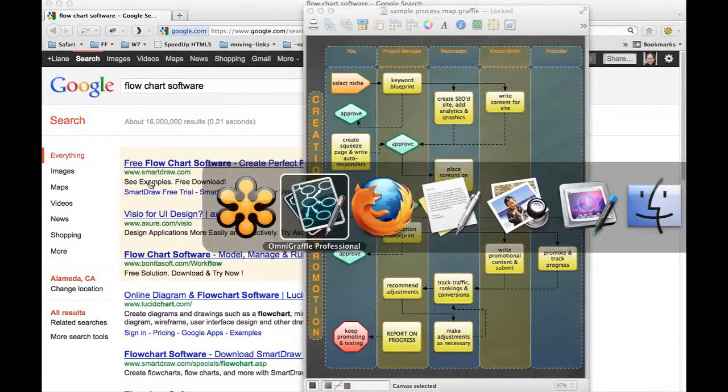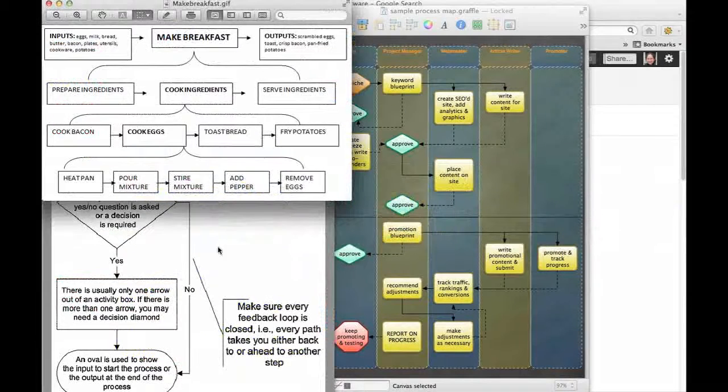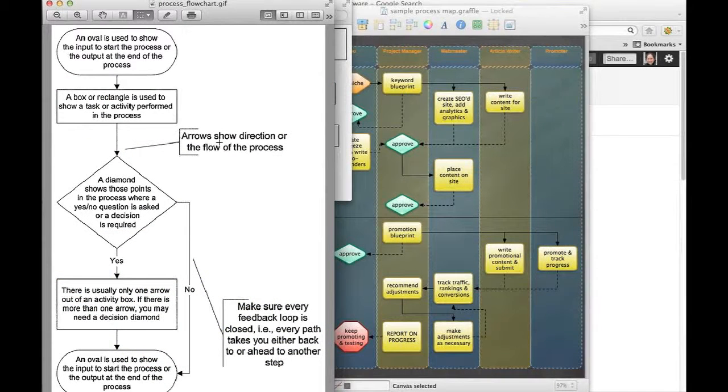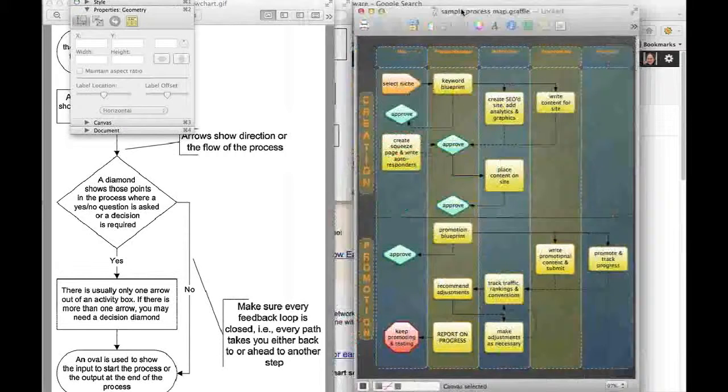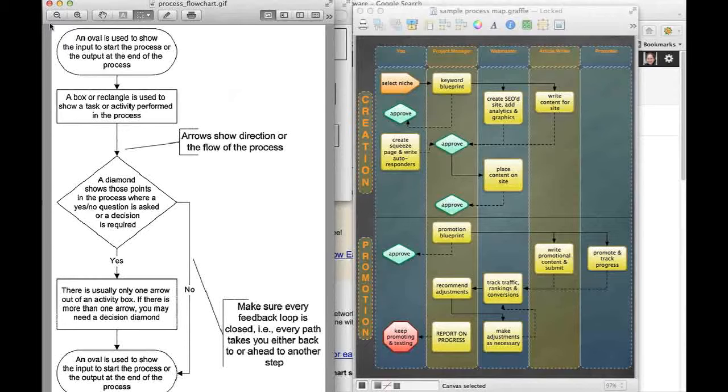And what I wanted to show you were a couple of examples of, well, actually this example of how it's supposed to be done. And this is an example from one of the websites that I have referenced on the text document. And it just shows how things are really supposed to look. And you'll see that my example is not exactly correct. You have an oval to show the input to start the process, or the output at the end of the process. So I don't have any of those ovals here. I have this thing to start and I have this thing to end. But, like my own personal preference, I thought it looked pretty.